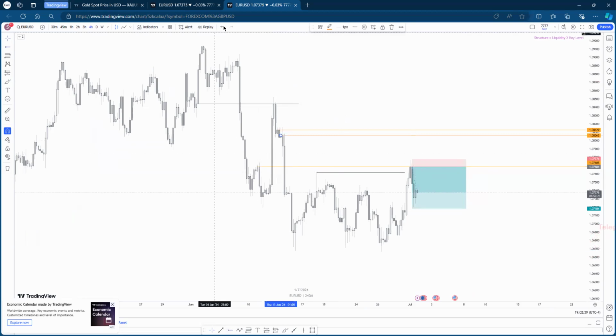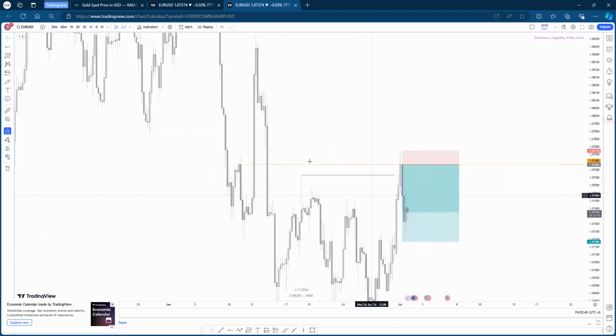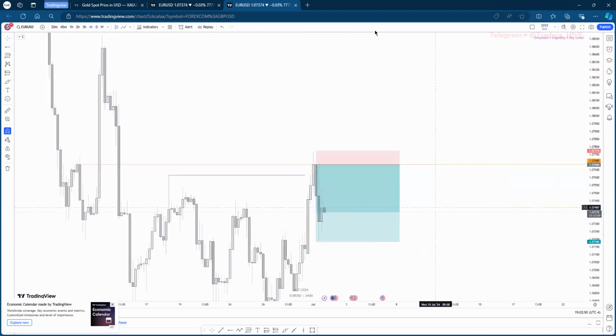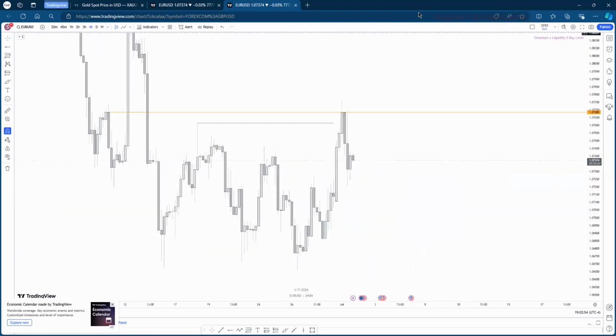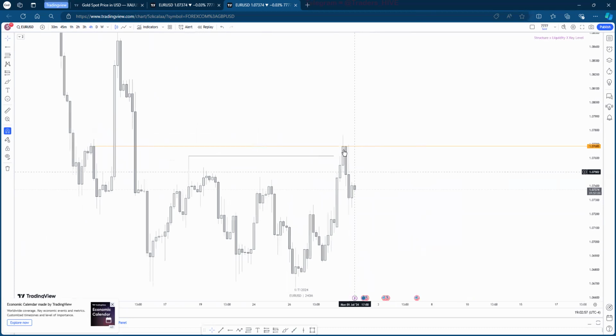So I'm just trying to show you how you can have a mechanized system. It doesn't have to be too rigorous like that. But you can see what price did here, right? We swept liquidity, we rebalanced this imbalance at this specific pricing level. But our main attention now is that, let's say you built a bias on the 4 hours, you can see what price did. On the same 4 hours, we engulfed, created a new A-shaped key level that is resting here. Price came back, tapped at that A-shaped key level, and you can see where price dropped.